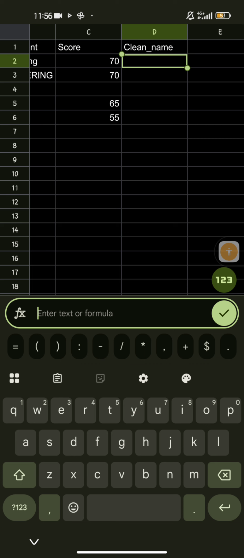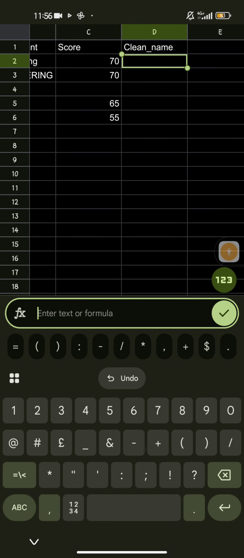I'm not asking you to cram the formulas. I'm just teaching you what you need to know, because you might most probably use AI later. For you to write a formula, if you write anything here, it's text. So for you to write a formula, you start with equals to.